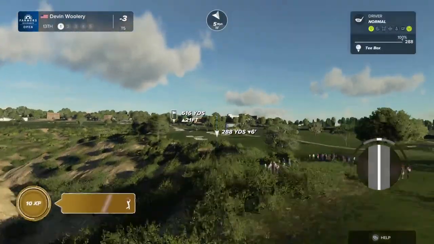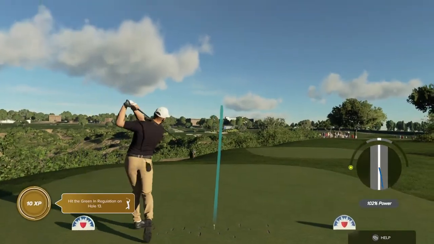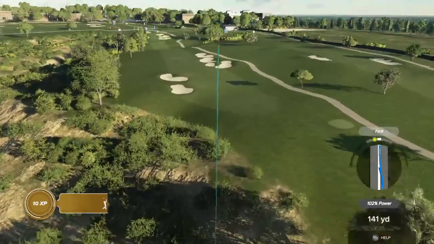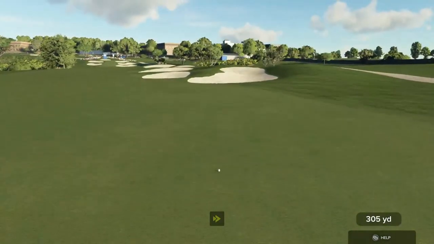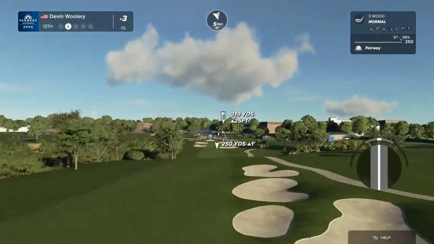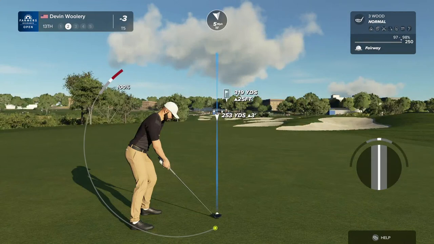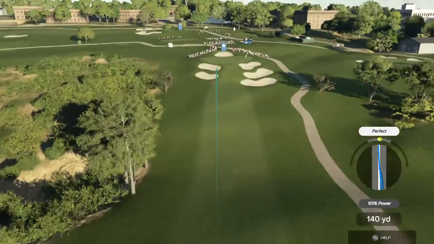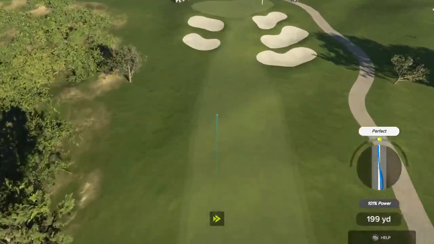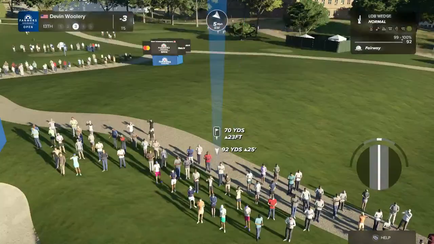This is one of those long par fives. Good luck. This is one of the most interesting. Oh, that's a decent shot there. If you hit a good tee shot, find the fairway, and you have the opportunity to reach, then happy days. But if you don't find the fairway or can't reach, now you've got to lay up into a low area. Here we go. Blind. This third shot could be one of the most difficult third shots on the PGA Tour.